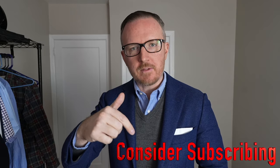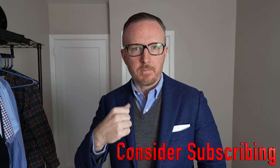Welcome to Essential Style. Layers are a great way to add a lot more depth to your outfit in those fall and winter months, and they also keep you super warm. Today we're going to discuss how to actually layer under a lot of different things, whether it be a sport coat or something more casual, and how this can keep you looking better than most other guys out there.